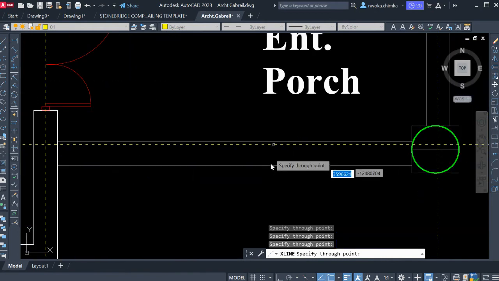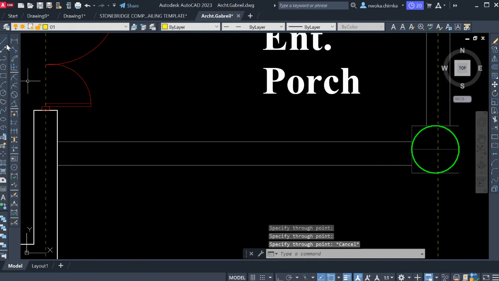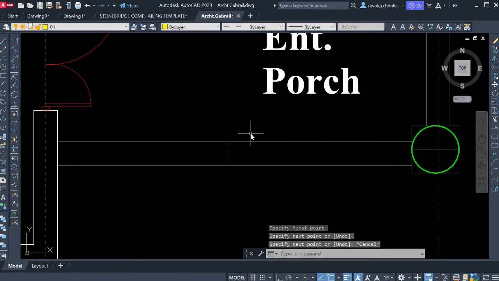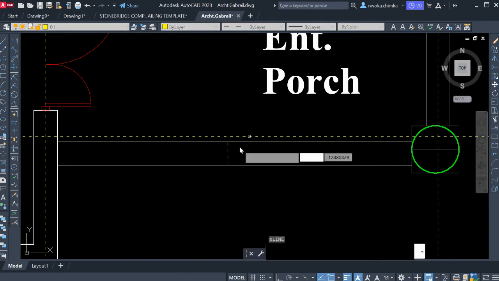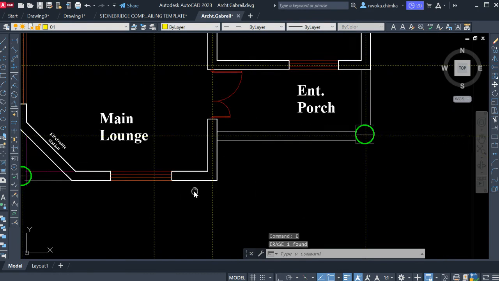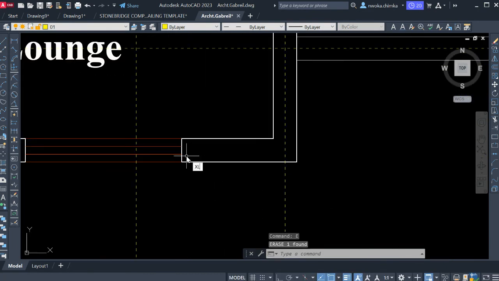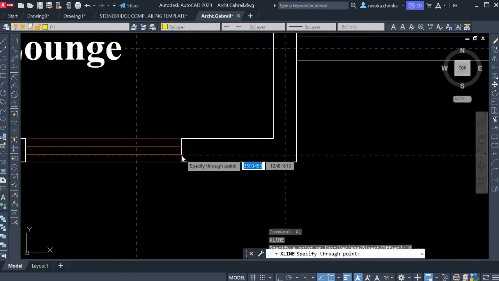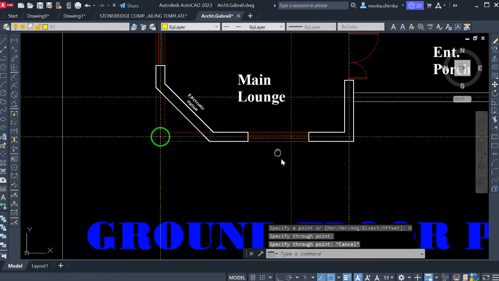Okay, we go again to do the same thing for this one. Now, if you cannot find the midpoint of this, you just click on line and then click on this point, click on this point, and then XL horizontal, and then remove this line immediately. Now you can see. Then again right now we'll divide this wall and place our grid line at the midpoint. So do H and then we'll place this right now.